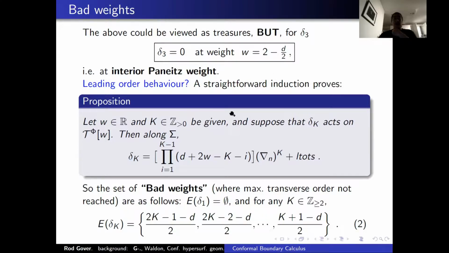Well, what you can do is you can, with sufficient cunning, and even in the conformally flat case, it's not completely trivial, but you can use an induction to prove that, because what we want to get is a lot of normal derivatives, right? So transverse derivatives like that. And if you compute these delta k's, you can show that you have this product of numbers times the sort of maximal number of normal derivatives. This is the most it can be for this delta k, plus lower transverse order terms, right? So we're interested in when this leading term survives. And the bad weights is when it doesn't. And there's a big list of bad weights. So if anything in this product is 0, then we're at a bad weight. So there's a lot of bad weights, it turns out.